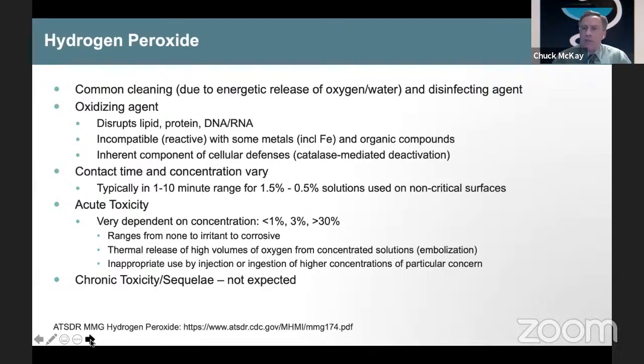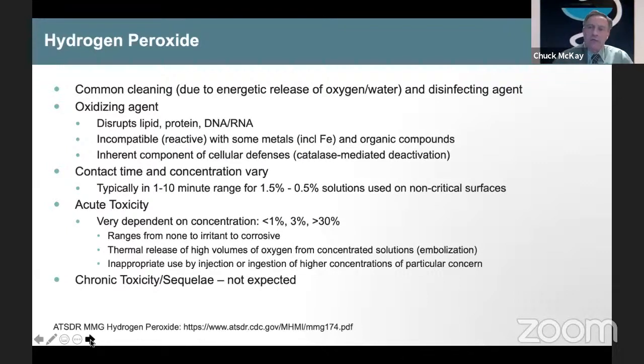If you think about this, hydrogen peroxide and formation of hydroxyl radicals is something that our cells use all the time to kill other organisms in the area. And we even have defense systems designed to break down the hydrogen peroxide, and predominant among those is catalase. So in a sense, you'd say, well, hydrogen peroxide is natural and it's a component of our own body's reactions and responses. It's maybe the preferred agent. And that's a reasonable stance to take, although you do need to recall that concentration and therefore dose is still the critical issue to consider.